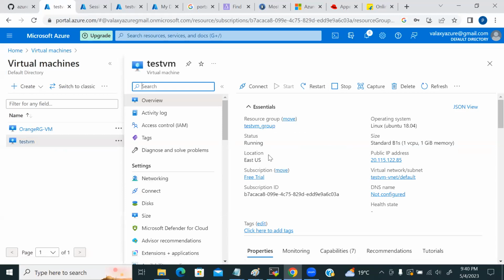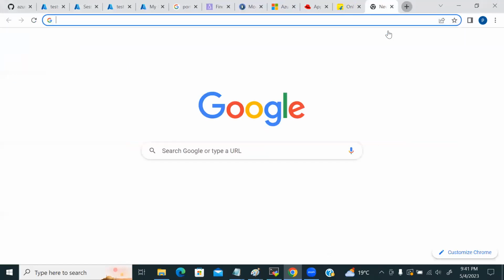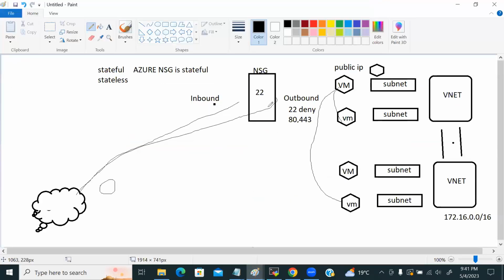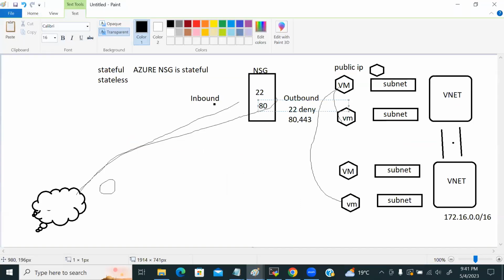This is the public IP. I'm trying to access through the internet, but I cannot access. Why? Because in the NSG port 80 is not allowed.